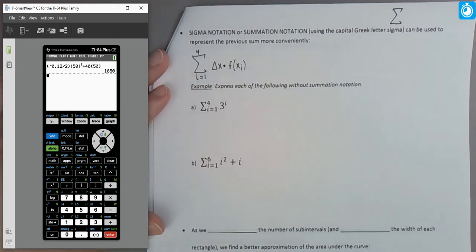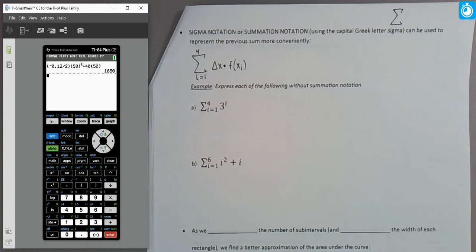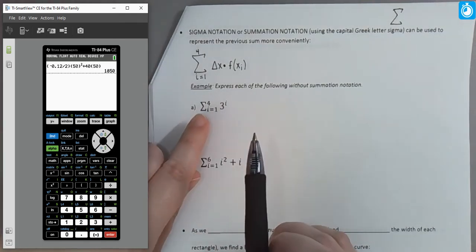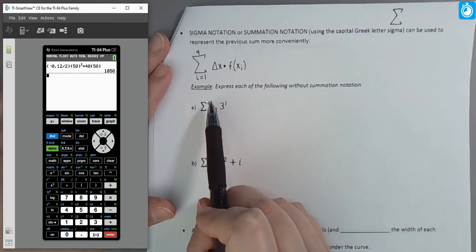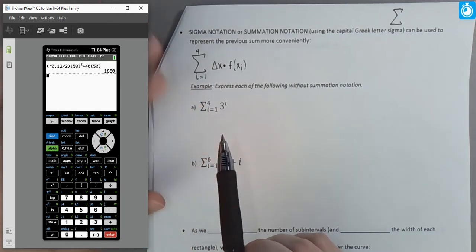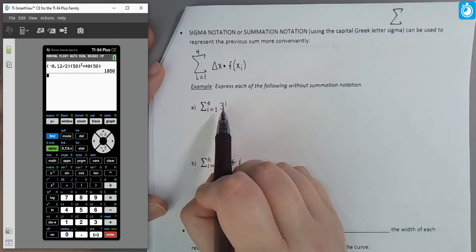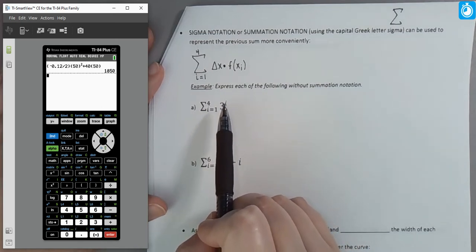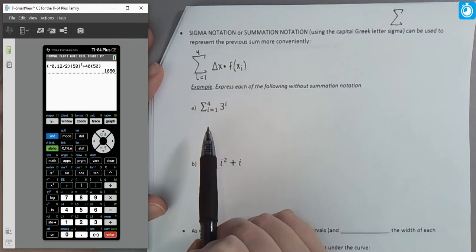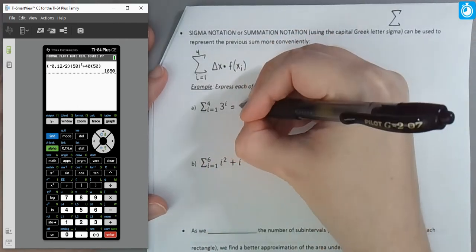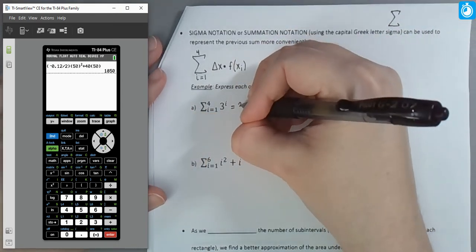So let's do a little bit of practice interpreting what this means before we actually use the notation any further. We want to express each of the following without summation notation. In other words, interpret what this symbol is really telling us to do. So suppose this is what we see. We are summing using the index i, transitioning from i equals 1 to i equals 4. In other words, 1, 2, 3, 4. Those are going to be the values for i. And this is the formula for how we generate the terms. Each term is going to be of the form 3 to the power of i. And so we're just going to apply the values for i starting from 1 and going to 4. So this is the same thing as our formula applied with a value of 1, so 3 to the first power.